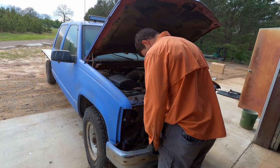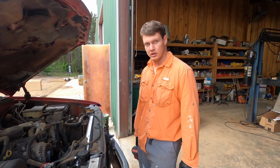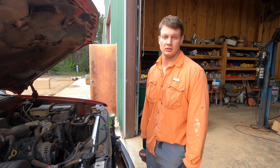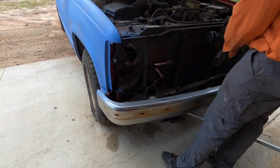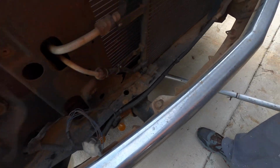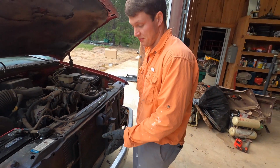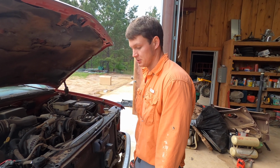So what are we doing now? I'm gonna take the bumper off and make our own little custom bumper, something that will protect everything on the front and also look a little cooler than just the stock one. Take off all of these bolts. I mean, it's pretty simple. We usually say things are pretty simple. This shouldn't be very hard. It's literally just unbolting and welding some stuff back together, but I'm sure we'll figure out a way to make it more complicated.